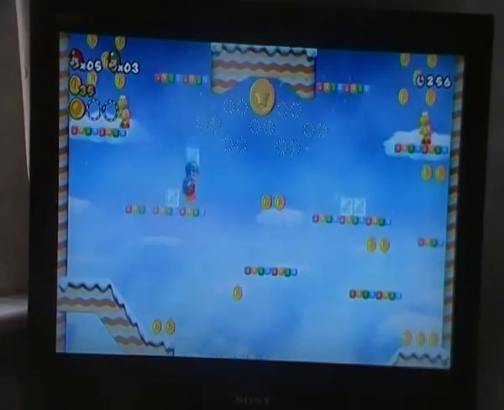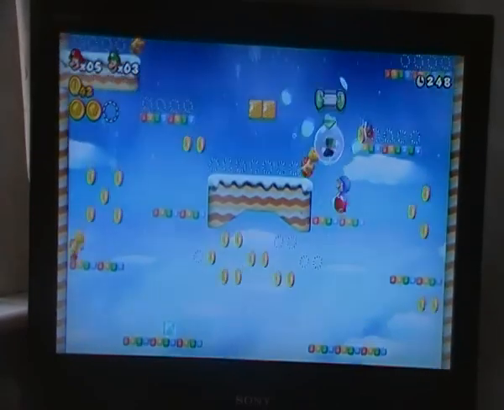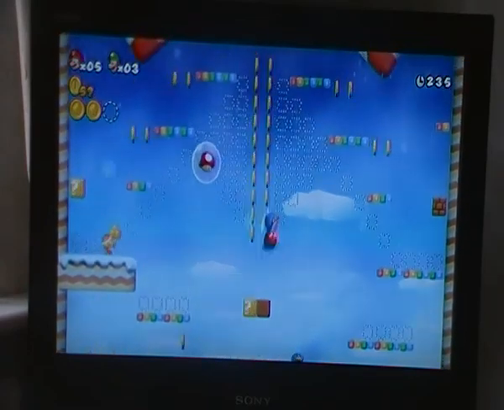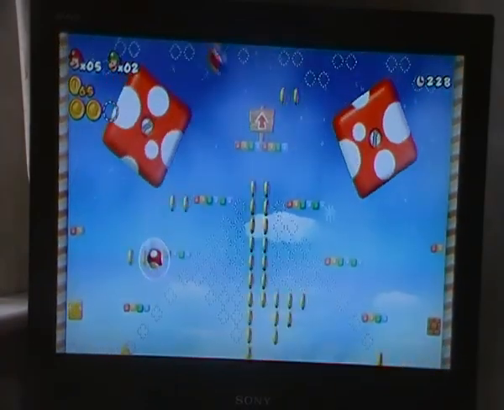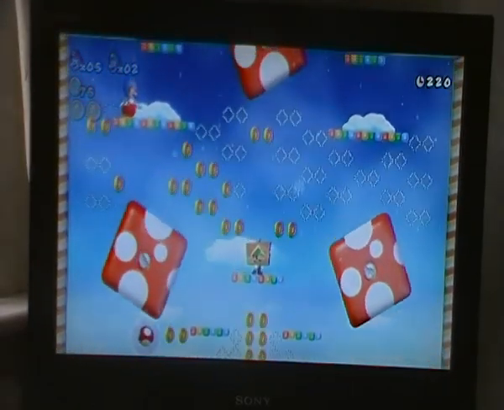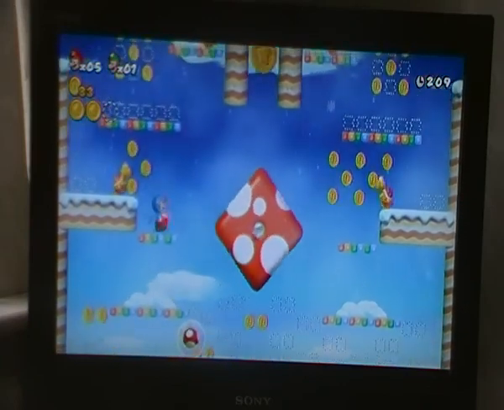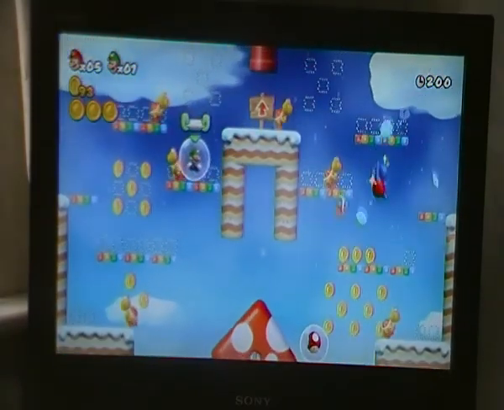Okay then. So we can get all of these. Seven. We'll have these things from the last one. Seven final star coins in here. I can collect every star coin in this level, so beware of that.